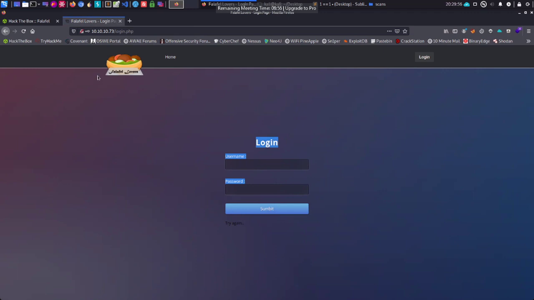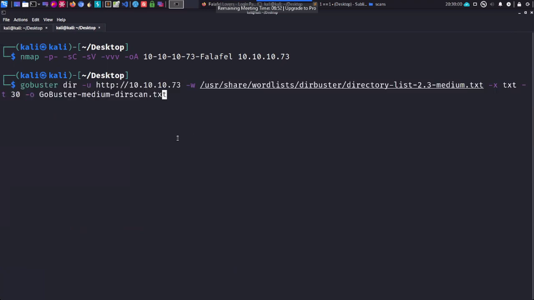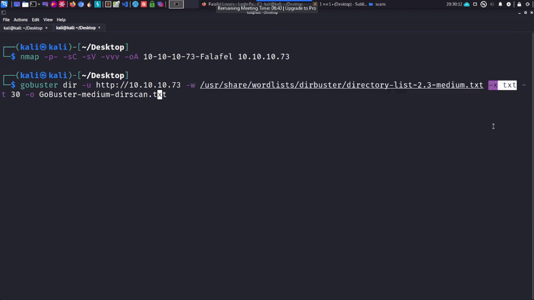A typical GoBuster scan will look something like this, where the URL we are scanning is our page. We are using a word list, in this case, directory-list-2.3-medium. We want to include the .txt extension, and we do that with -x. We give it 30 threads to handle that at once, and we output the scan results to a file.